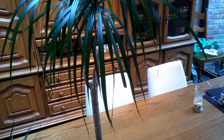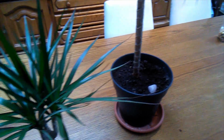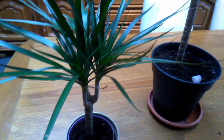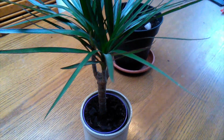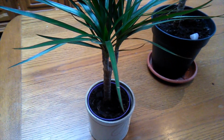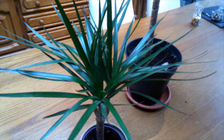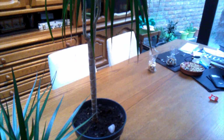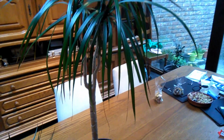And yeah, I decided I'd like to have these in my home because they're good for purifying air, they're easy to look after, they're beautiful to look at, and when they get a bit too long, there's something that I can have fun propagating, and again, they always make some lovely gifts. So yeah, the Dracaena marginata, or Madagascan dragon tree.